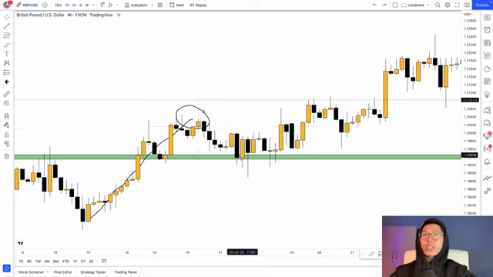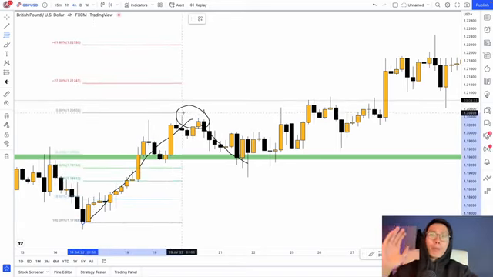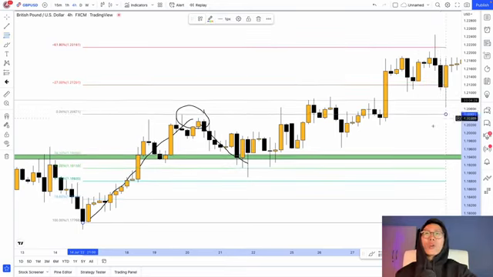So the moment you start seeing price retracing, like you can see all these black candles in a row, that is when you pull out your Fibonacci. Take out Fibonacci, plot it from the swing low, which is right here. This is the lowest point all the way up to the highest point before price starts retracing, which is right here.